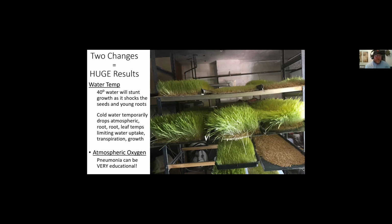We started experimenting so much with this. We started putting up extra trays. We put them in closets or bathrooms or kind of wherever we wanted. This is just junk standing seam roofing that we had salvaged from somewhere, and we threw some seed on it to see how it would go. So you don't need a fancy system. This is 8 days worth of growth on junk metal with about, I would say, a garden hose spraying on those for about maybe 1 minute per day in grand total.